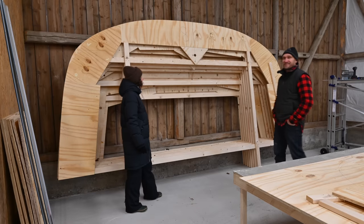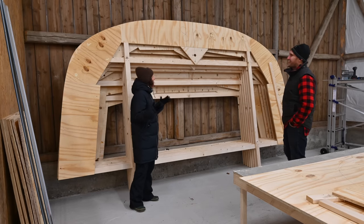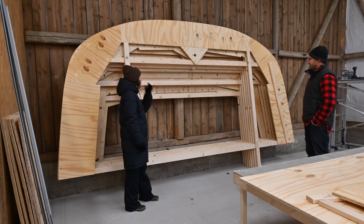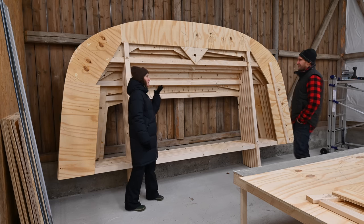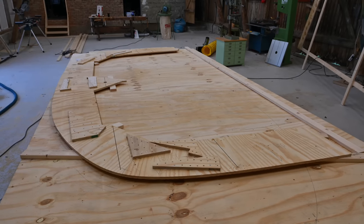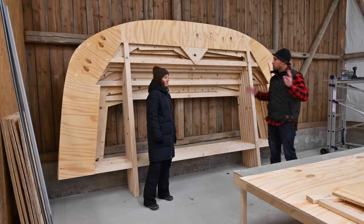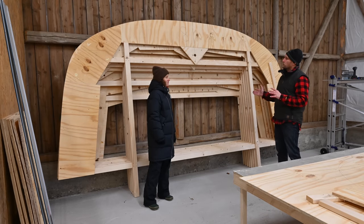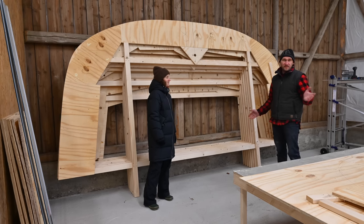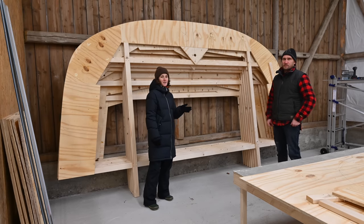It's just so cool that the boat is kind of taking shape right now. We have 8 frames here — well, we actually almost have 10. Number 9 is on the table and number 10 is over there already finished. So I'll finish this one today, and that means today we will be halfway with these.